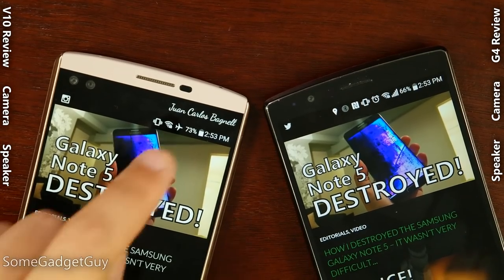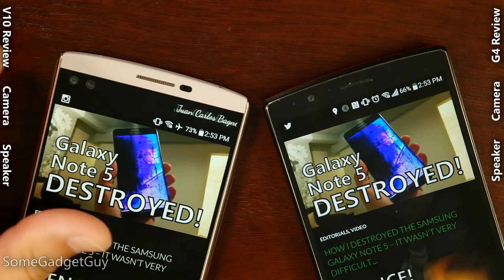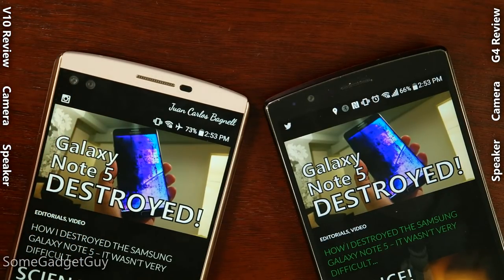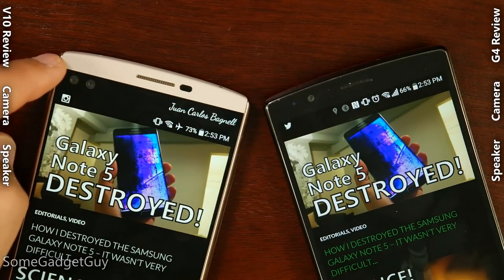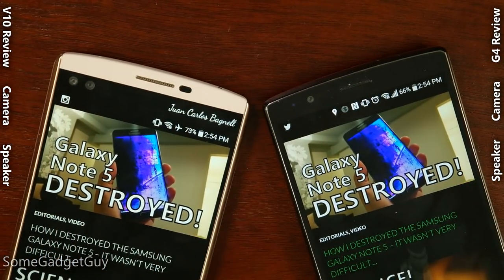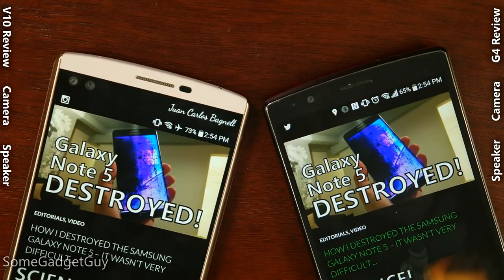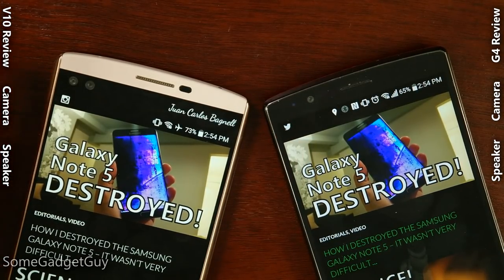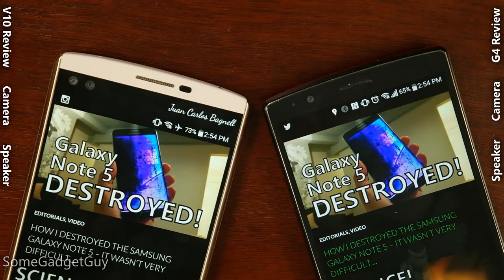We've got two major differences between these handsets. At the top of the V10 there's a little ticker display where you can dock shortcuts to apps, have music player controls, or just have a nice scripted personalization. This whole strip also becomes home to the dual front-facing selfie cameras. These cameras have different focal lengths — one's a narrower, more traditional selfie camera view, and one's ultra-wide for better group shots. I wish they could work in tandem or shoot video simultaneously so you could pick between a wider or narrower field of view, but at least we now have optical options for controlling what kind of scene we want to shoot.